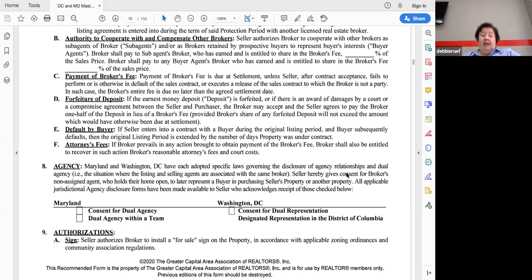Someone might put down a $50,000 EMD on a $1 million property, so that is more. But if you split it, then you're getting $25,000, which is less than the $30,000. So you should be able to keep that. So it says may keep it, seller may agree to give it to them, but more than likely, if a buyer defaults, it's going to go back on the market and you're going to get your compensation from the new offer. But it is built in there. It's the same in Virginia. It may and can, okay? It doesn't mean it's a must.